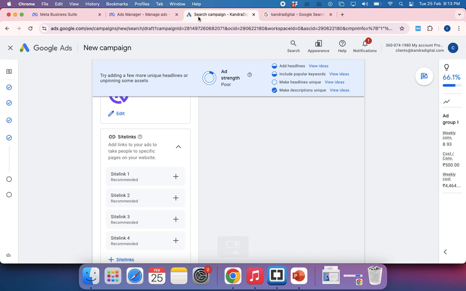Right? So look at this, your ad strength, it's saying poor. Why is that poor? Because in the headlines you haven't used the keywords that you are targeting. Digital marketing company has been targeted, you are not using the keyword. Maybe I'll use, see, look at this, the score will change. Digital marketing company. So I have some more space. Best digital marketing company. Top rated digital agency.